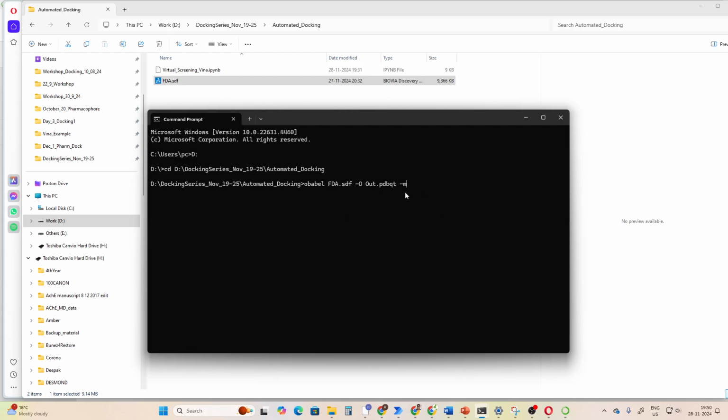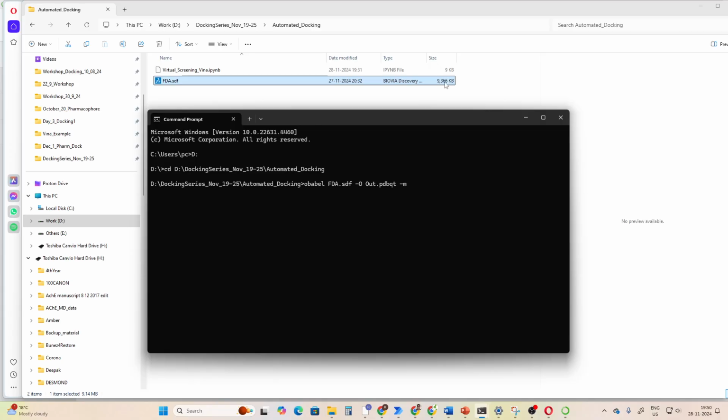So when we do this, the same thing can be done using this script. But the thing is, let's imagine that this file contains millions of compounds. So the size of this file will be more like 1 GB.